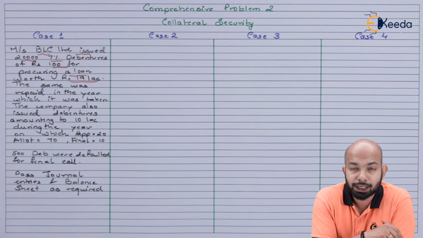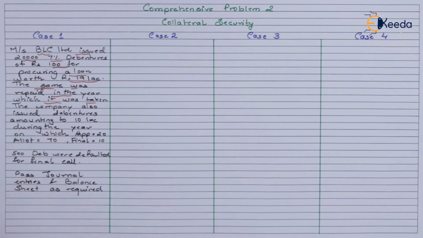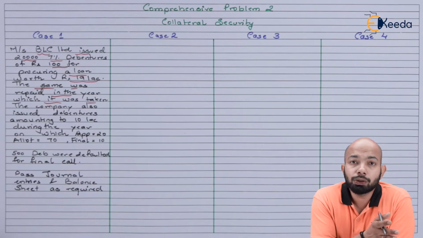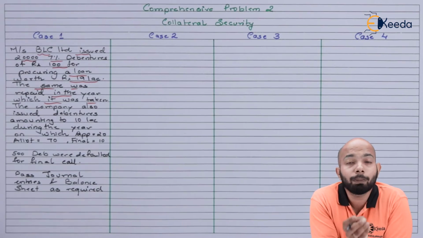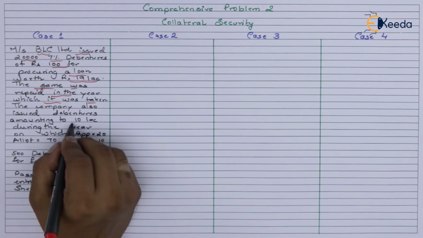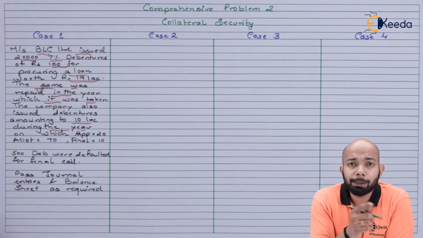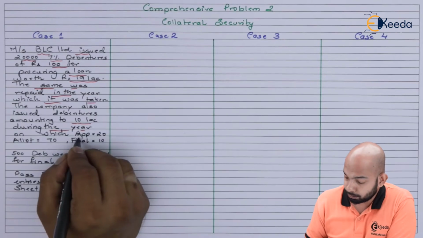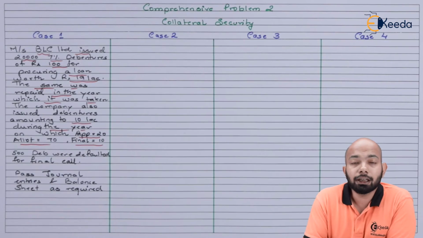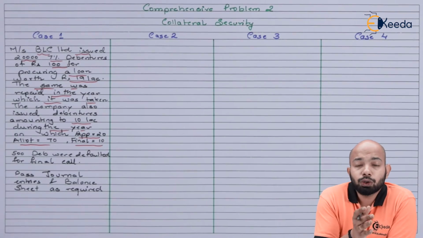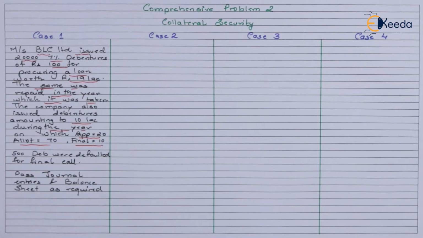This is additional information which has been mentioned here. Apart from this, the company also issued debentures amounting to 10 lakh rupees. They haven't mentioned how many number of debentures here. Now, which were paid off in the following format. That is, application they took around 20 rupees, allotment 70, and final 10. That means we have a total of 100 rupees debenture value. So now you can figure out how many debentures have been issued here.